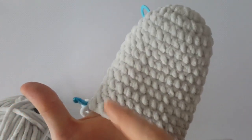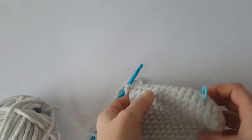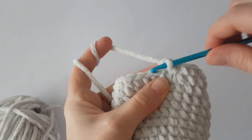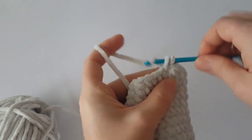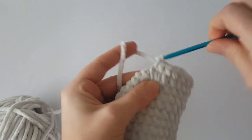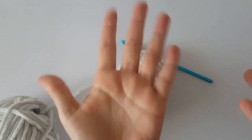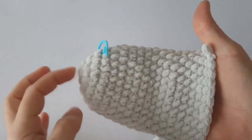Okay, now you can see we need to increase a little because we are at the thumb. So now make two single crochets in the first stitch. So we need to increase just once in this round. And then make two rounds of single crochets. So just one single crochet in each stitch. So in this round we increase just once and then two rounds without changes. Okay, this is how it looks like.